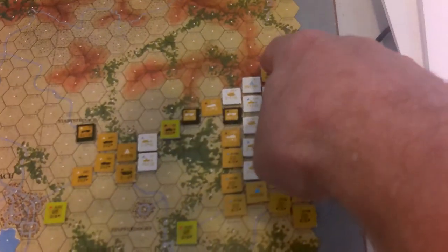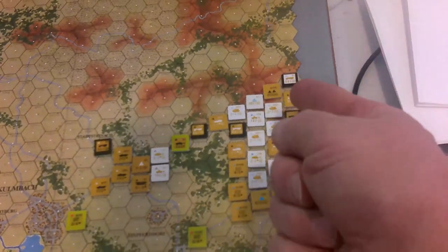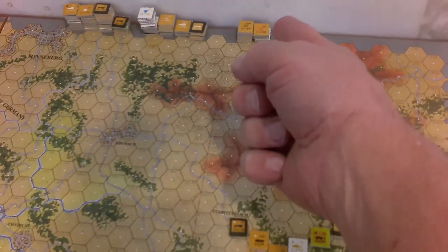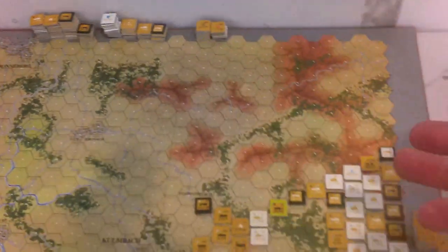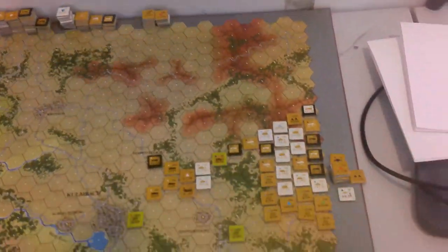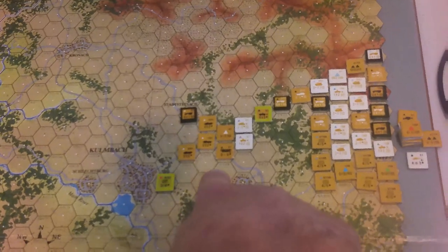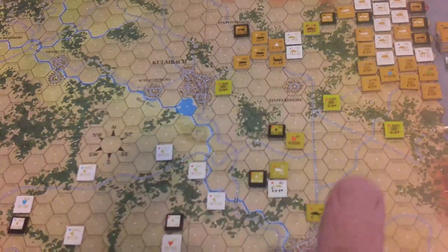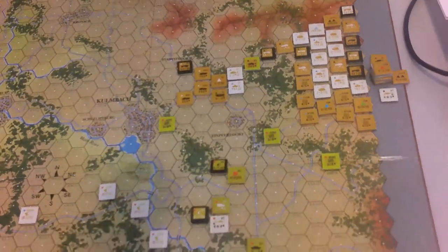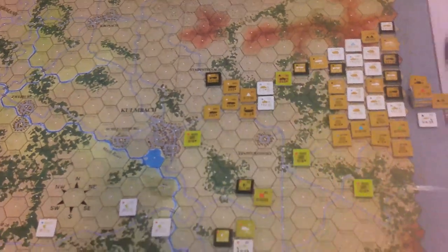Same with this headquarters. The 51st headquarters is on its non-moving side. It has 20 hexes and the central group forces comes in from the north there, so it's in command with the central group forces off the board. I use the BTRs here to just try to outflank and cause some problems — they're kind of a weak unit. So they use strategic movement, as long as they didn't go next to anybody.